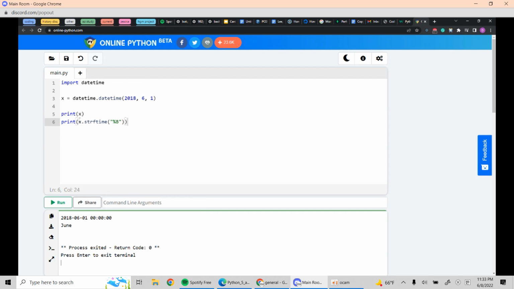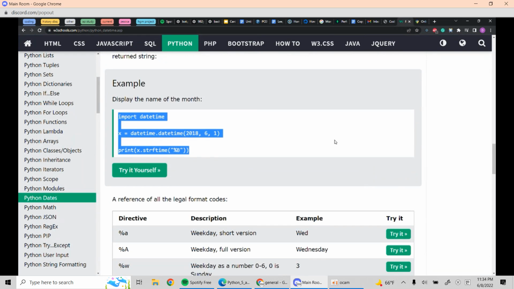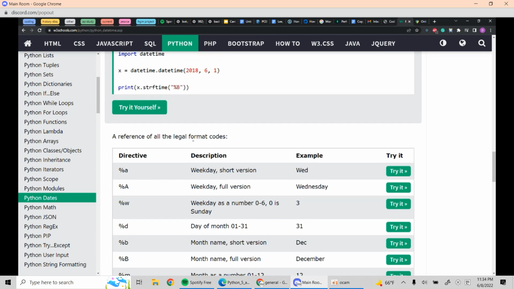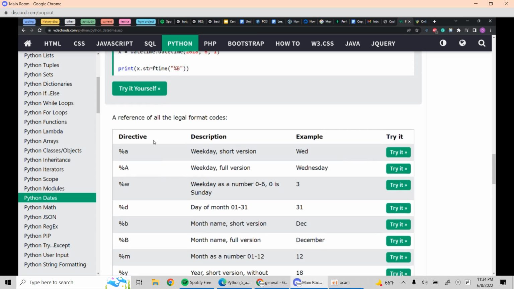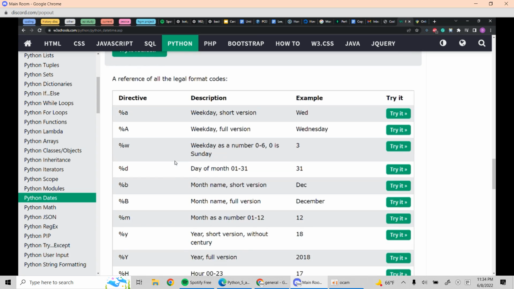So if you just print the date object, you get this string, which is now very human readable. So you can use methods like strftime to make it more human readable and extract just the information that you want. These are all the parameters that you can pass to strftime.